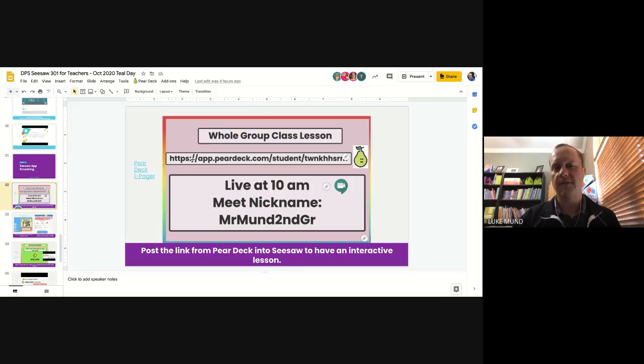So that's a fun thing. If you haven't used it before, the free version is actually really cool. It gives you a lot of functionality. We do have some schools that have bought the premium version that has some more bells and whistles, but even the regular free version is really cool as well. So that is Pear Deck.